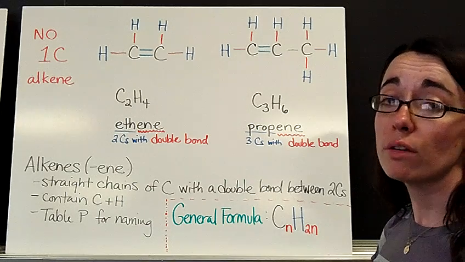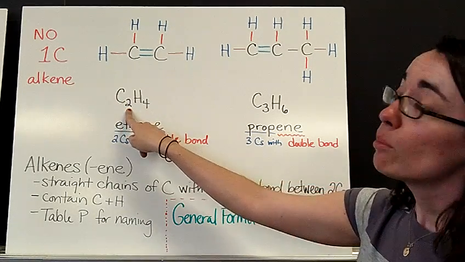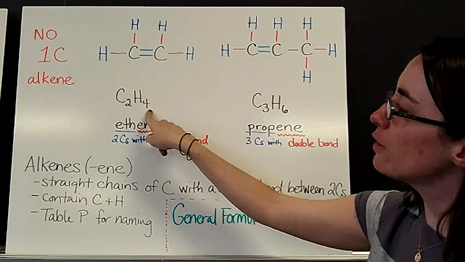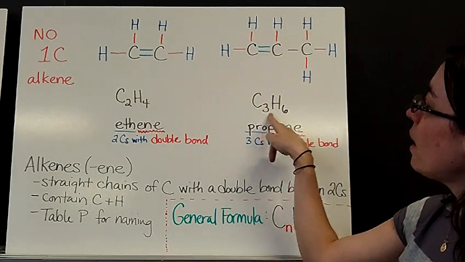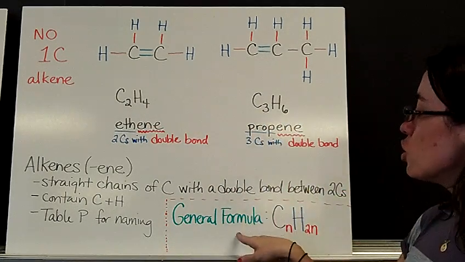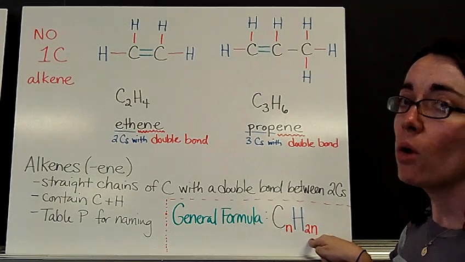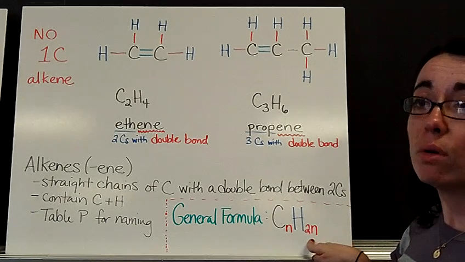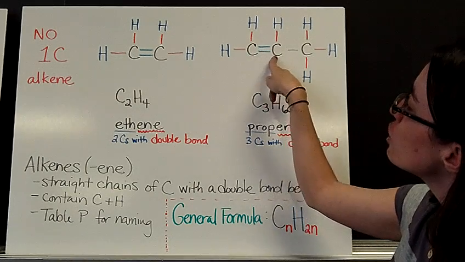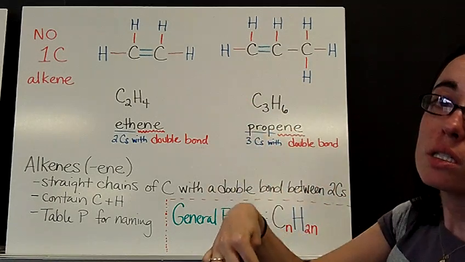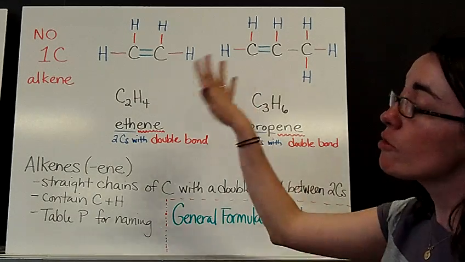You need to be familiar with the general formula, which you can find in table Q. If you look here, if this is our number n, when we look at the number of hydrogens that we have, it looks like we've doubled that number. So the general formula, whatever number of carbons you have, you're going to have twice as many hydrogens. Where did the two extra hydrogens come from that were in our alkane family? As soon as you break the bonds with the hydrogens here so you can make your double bond, those hydrogens disappear. So that's why we have two less than in the families we were looking at yesterday. So these are your alkene family.